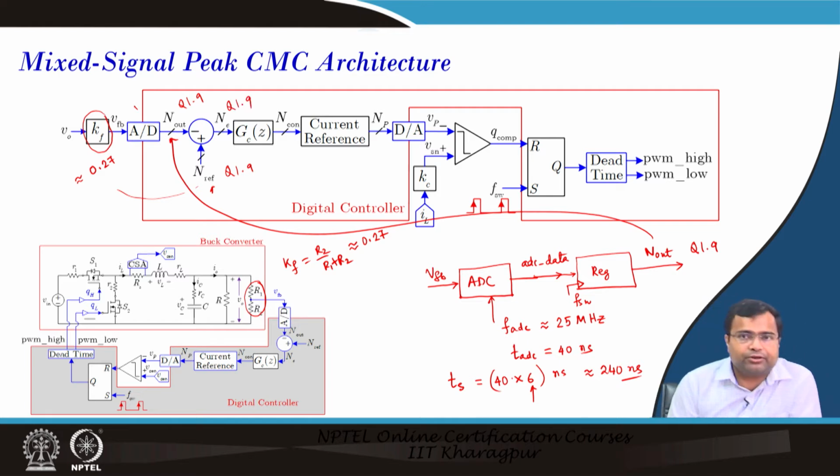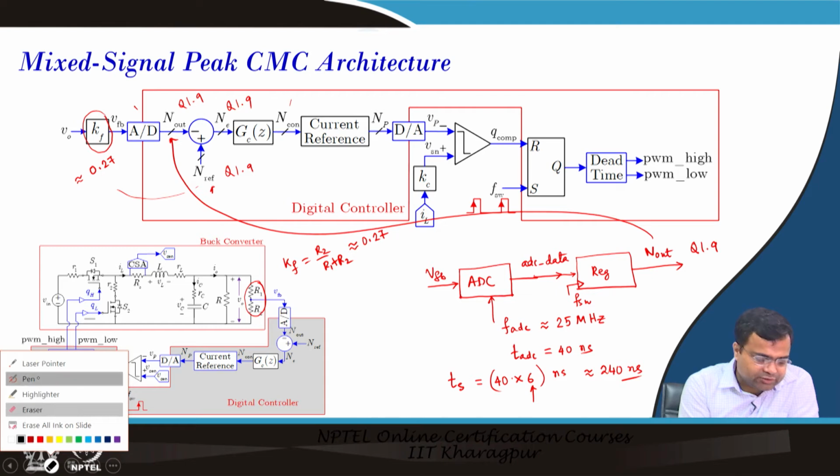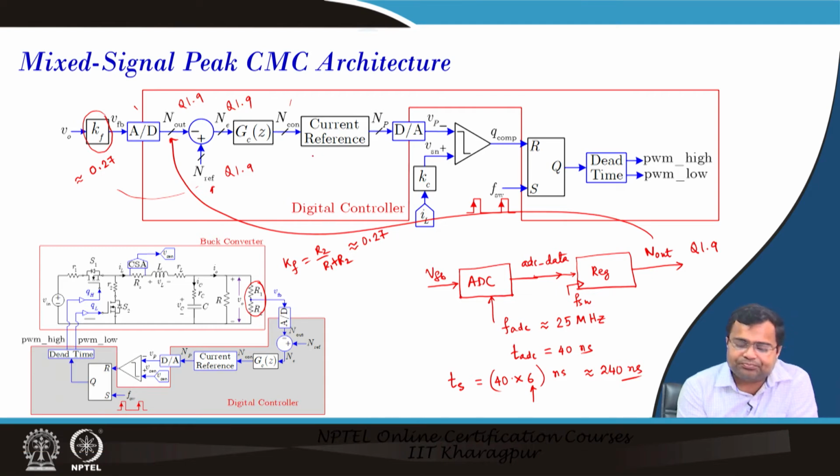Now, this controller, when you go inside the digital controller, we have a separate lecture for that. We will discuss what is the format, sizing, what is the requirement. So, we will talk about this bit size in detail. Let us first understand the overall thing. So, this is the digital part, then the current difference, it is in digital, then we are giving a digital data to the DAC, and DAC is generating the analog voltage, and that is directly compared.